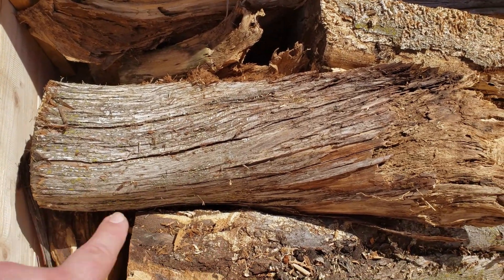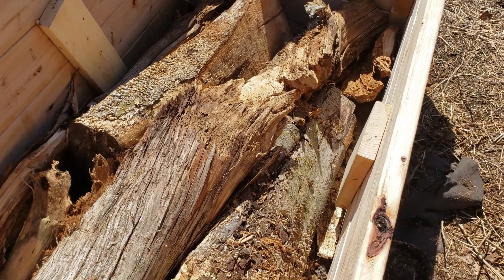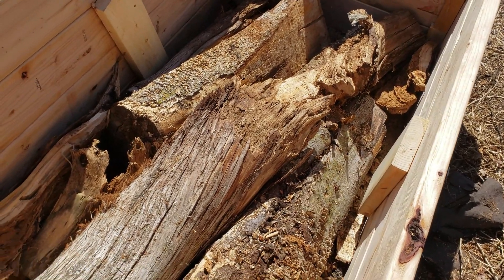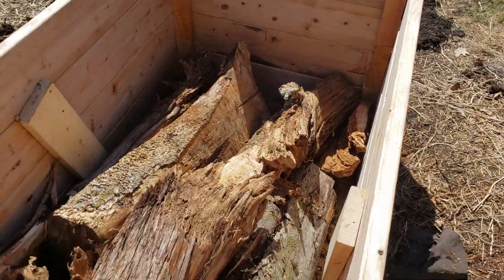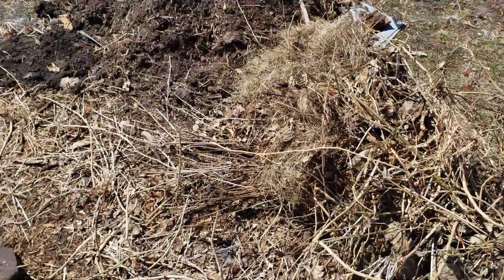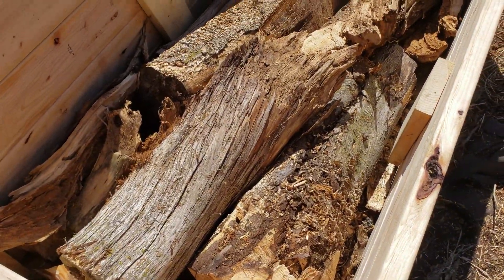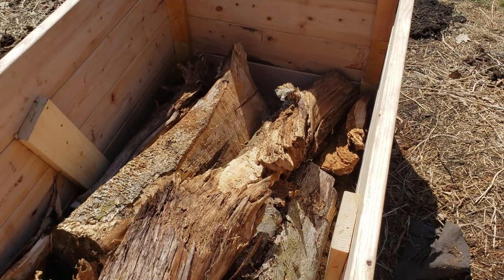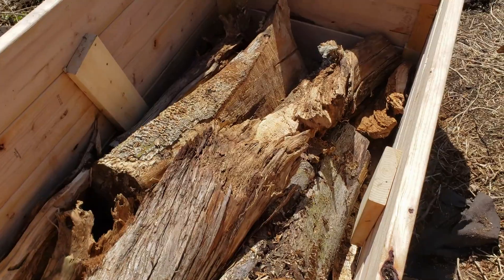That big one that looked like a weird cape — I went and trimmed that one down so it all fills in. This is kind of like following the 'how full is your cup' exercise. So this is full of logs, now it's time to make it full of plant and other matter, and then it'll be time to fill it with dirt.